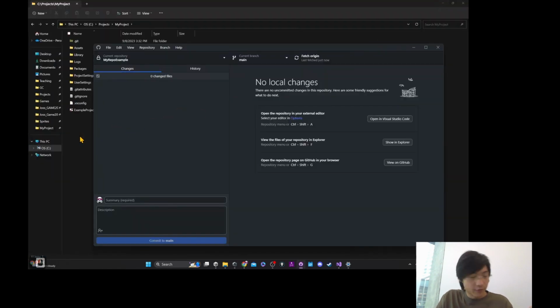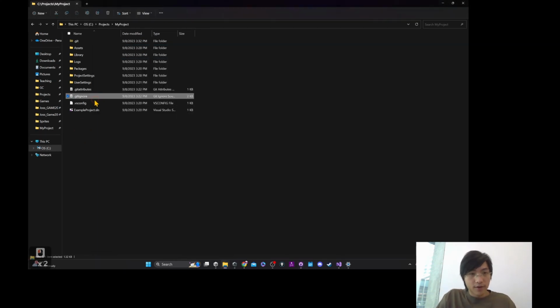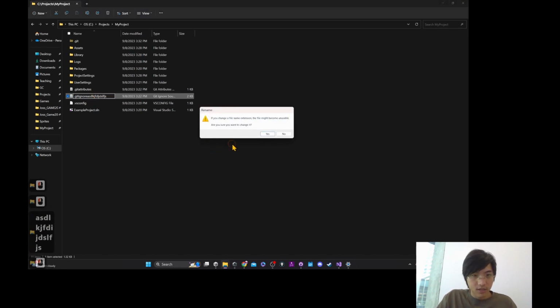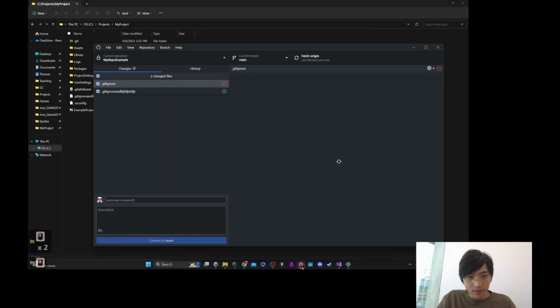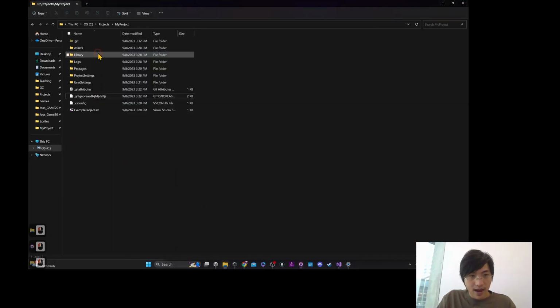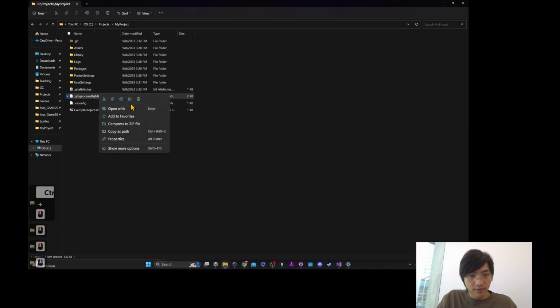What we need to do, if we have made this mistake, is we want it to not ignore those for now while we get rid of them. So I will actually change the name of this temporarily so that these files are no longer ignored. So there's no more gitignore right now. All right. Now I could actually delete the files that I'm supposed to ignore.